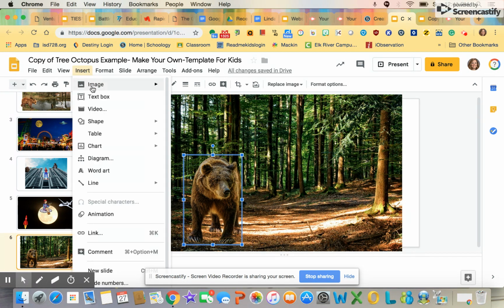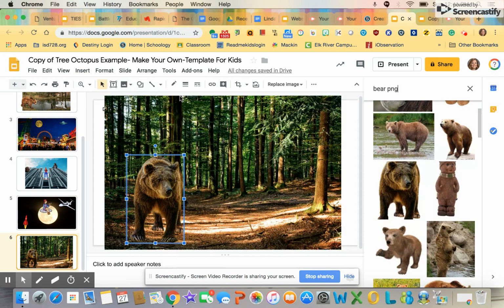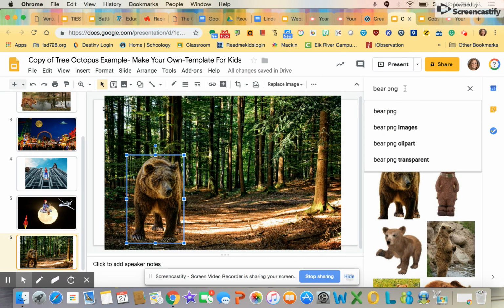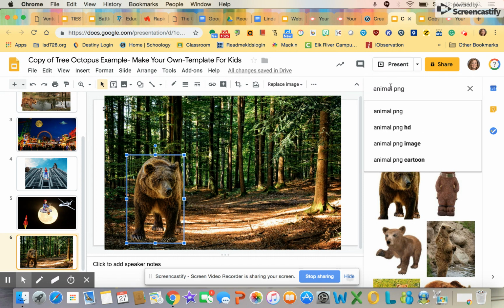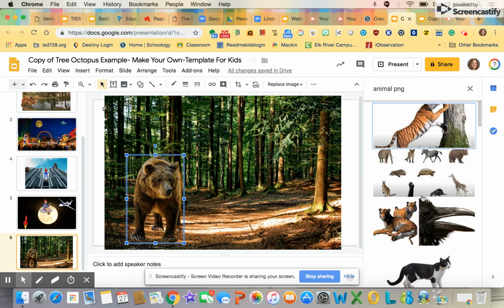So I'm going to go to Insert, Image, and Search the Web. And here's something that we've noticed in other classes. Some images do not exist as a PNG. For example, I had one student who wanted to put in Optimus Prime, which would look super cool, but we could not find a PNG, so it didn't work. We have found that what's worked the best is there's lots of animal PNG images out there on the internet for you to use. So if you're getting stuck and you're not finding the images that you want, I would go for an animal. In fact, I had some kids go animal PNG, so that there was just a lot of different PNG images of animals.